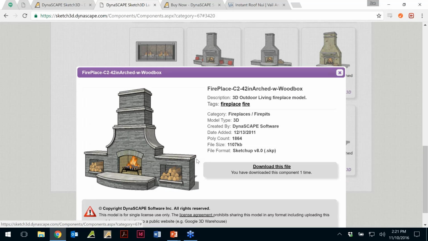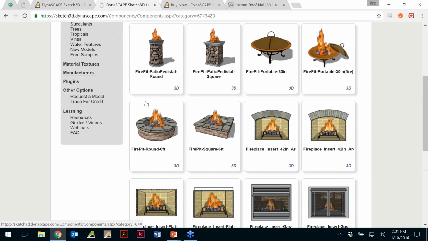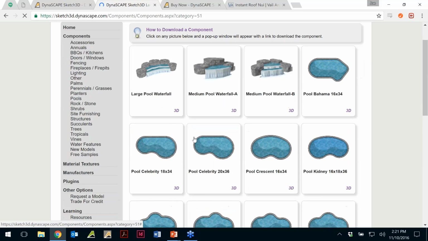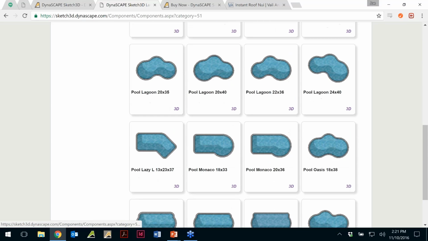The number of landscape projects I've seen that have built this particular fireplace to the exact replica has been incredible. Being able to take that and build it is very, very good. And seeing all the pools and the water features that we have, there are tons and tons available.